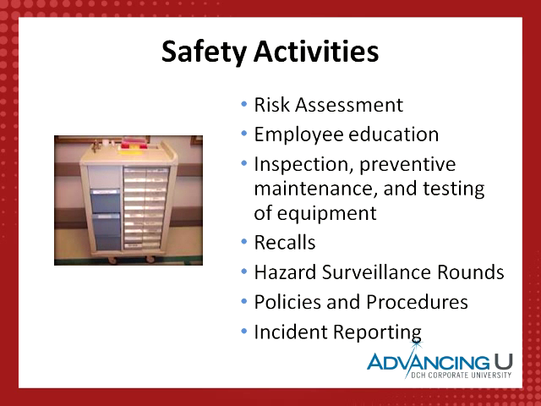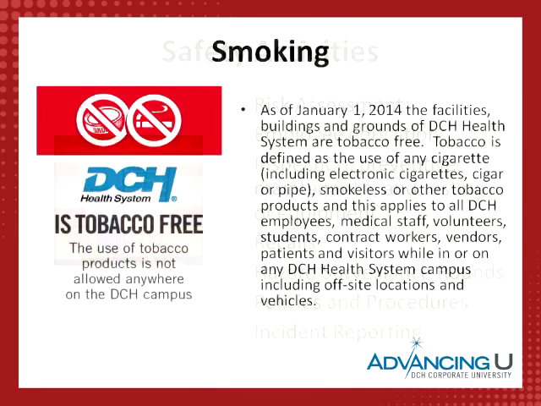This slide lists our safety activities covered in our environment of care plans that help us prevent problems. As of January the 1st of this year, the facilities, buildings, and grounds of the DCH Health System are tobacco-free. The use of tobacco products is not allowed anywhere on any of the DCH campuses.